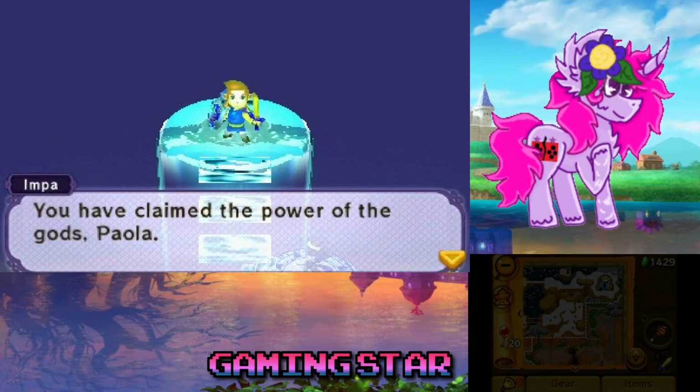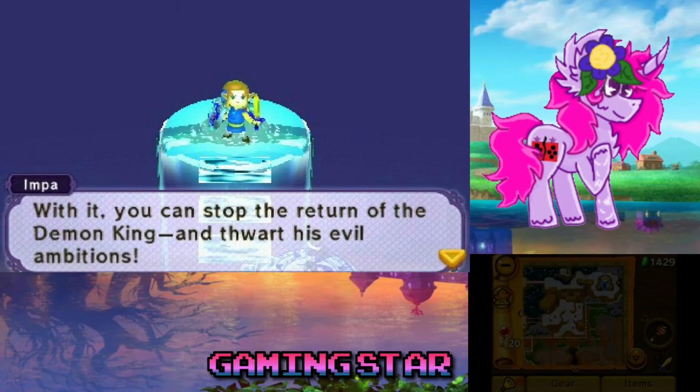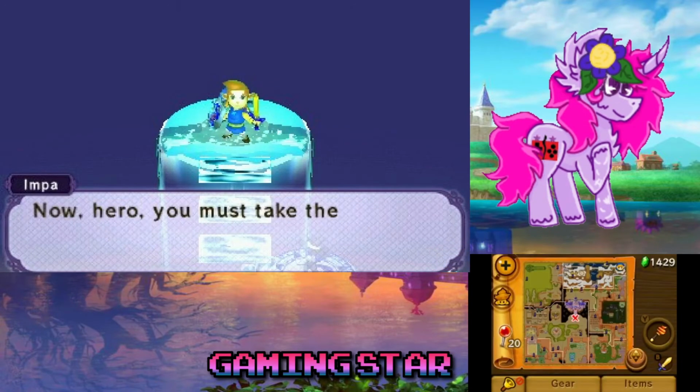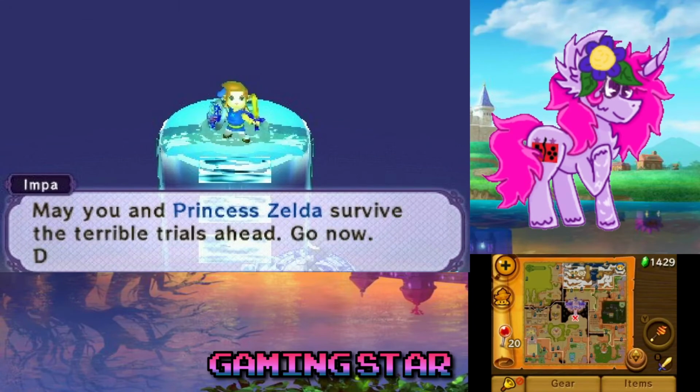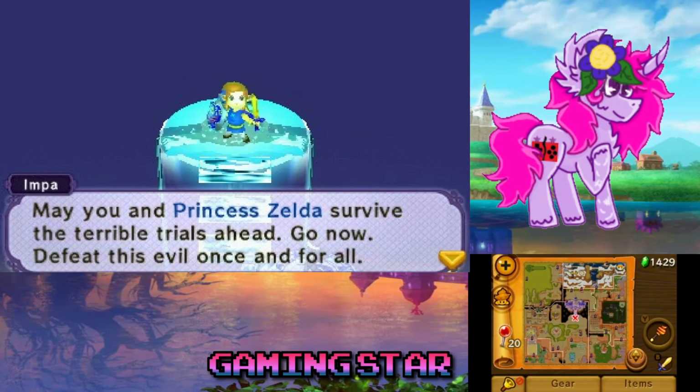You have claimed the power of the gods. With it, you can stop the Demon King and his evil ambitions. Now, you must take the battle to the Royal Castle. There awaits the Demon King. May you and Princess Zelda survive the terrible trials ahead. Go on, defeat evil once and for all.